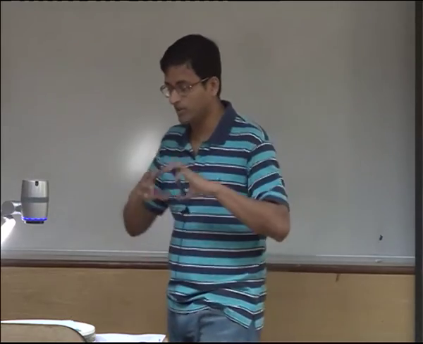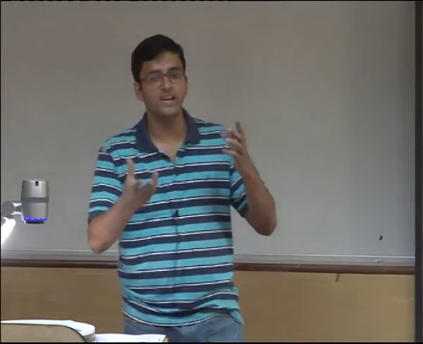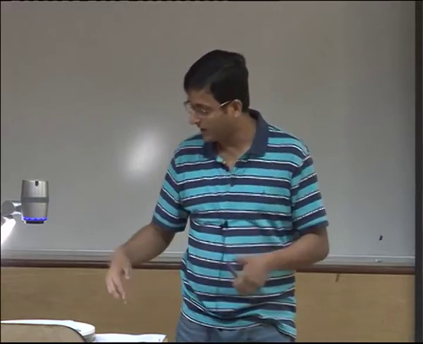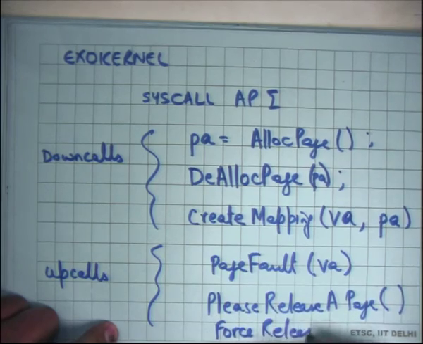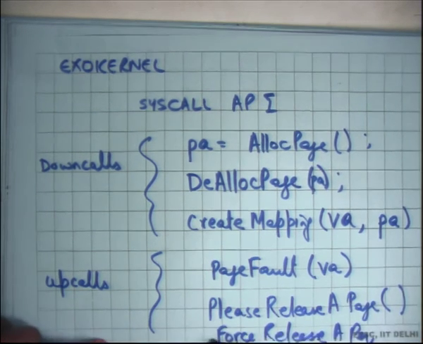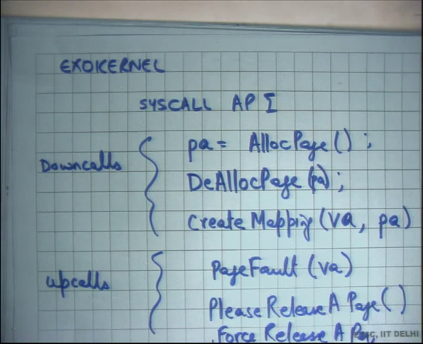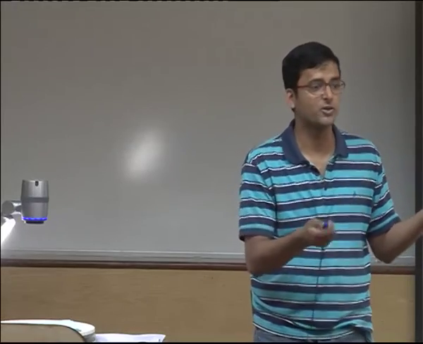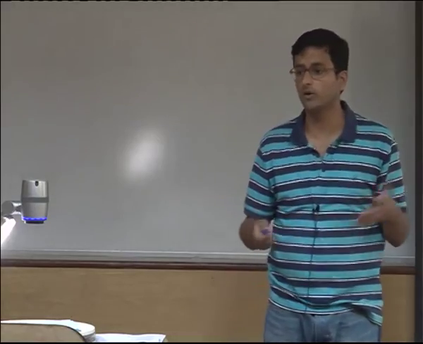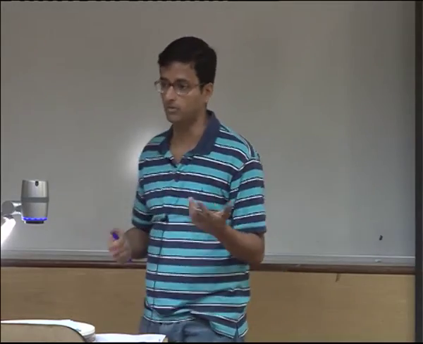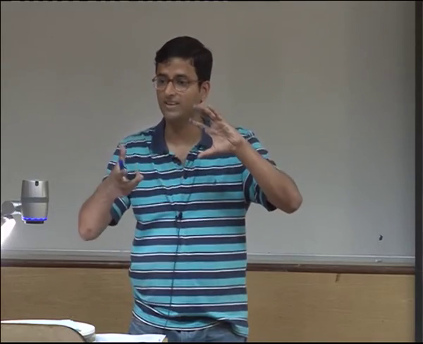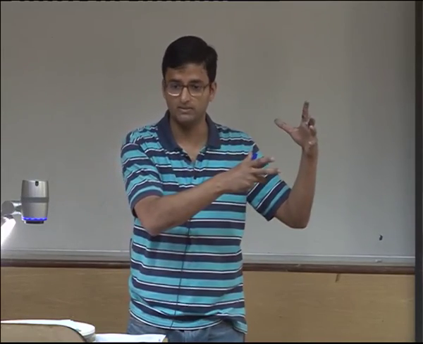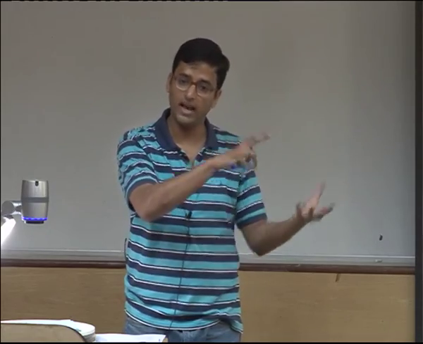So the solution to that is, you add one more up call here, force release a page, right? Or just do whatever you were doing in a monolithic kernel. So you first ask the application, please, wait for some time, and also maintain some history on its reputation or whatever. And then if it's not doing what you wanted it to do, you could probably just take pages away from it. So you could implement protection orthogonally to your common interfaces, and so I get both protection and performance at the same time.